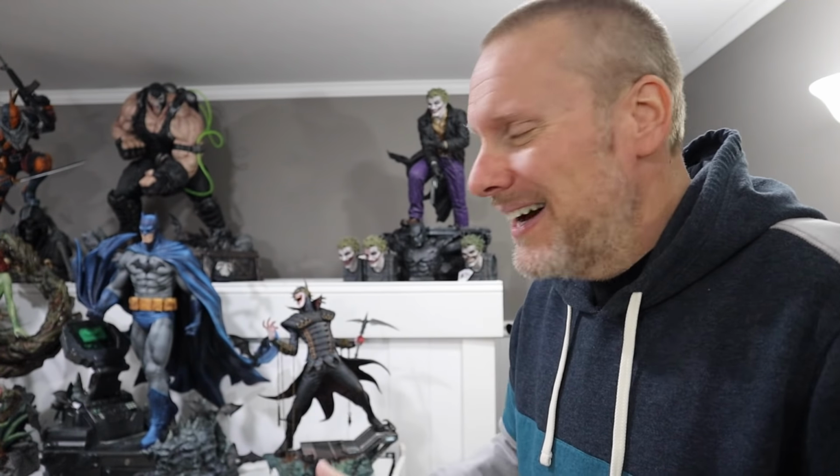Now, number 9 is a bit of a controversial pick, because when I actually made this list, this piece had not shipped yet, but now it is actually in hand. It is the Batman Who Laughs from Sideshow Collectibles, my number 9 most anticipated piece. And the reason why it was on that list was because I didn't think Sideshow was going to get it to us by the end of the year. It seems like it was delayed a little bit. Of course, worldwide shipping has slowed everything down, but Sideshow surprised us. We got this before Christmas, which was absolutely fantastic. And so I have to kind of replace that one. So again, it's already in hand, but it was one of my most anticipated, of course.